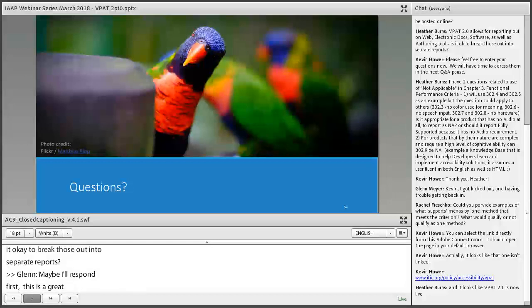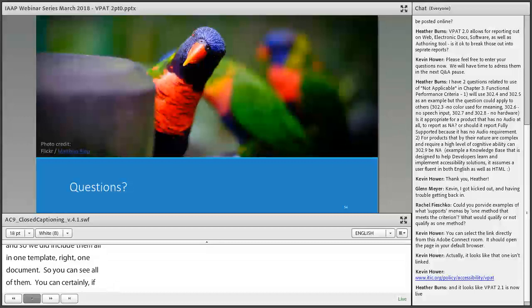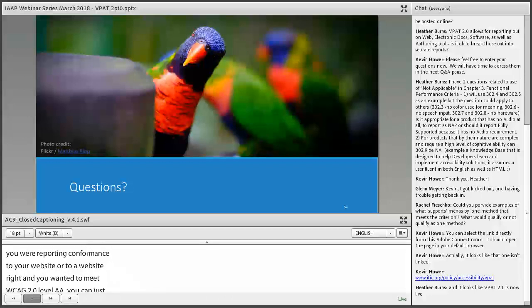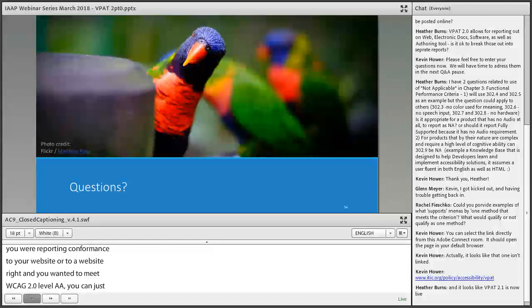We wanted to provide a format for reporting conformance to a number of very important accessibility-related standards, and so we did include them all in one template, one document, so you can see all of them. You could certainly, if you were reporting conformance for a website and you wanted to meet WCAG 2.0 level AA, just do that.